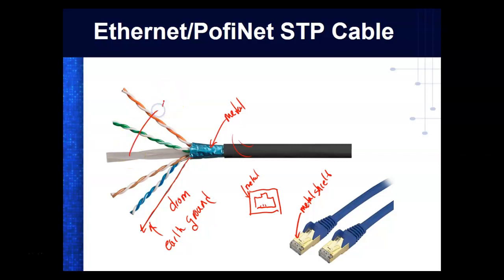Now this is nothing but a strength member. It's usually some form of Kevlar or Armid type material. So when we pull the cable through a conduit or anything like that, we're supposed to pull it by this and not by the wires. If you pull it by the wires, you might stretch it a little bit, which will change the characteristics of the impedance of the cable, which is going to cause you problems. But it doesn't mean you can't communicate. It just means that your system might drop down back to a previous standard.